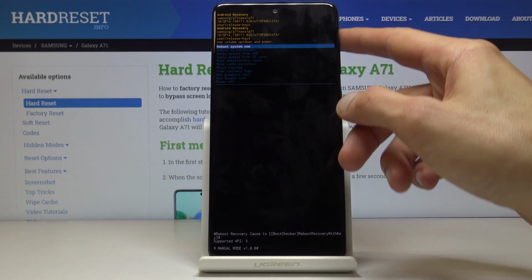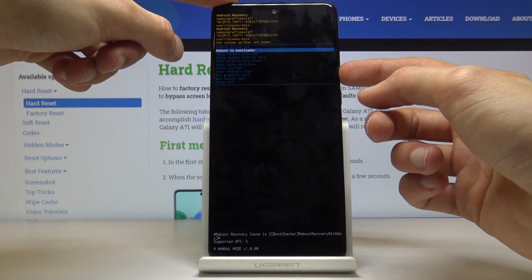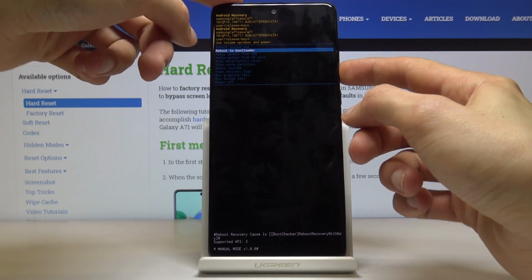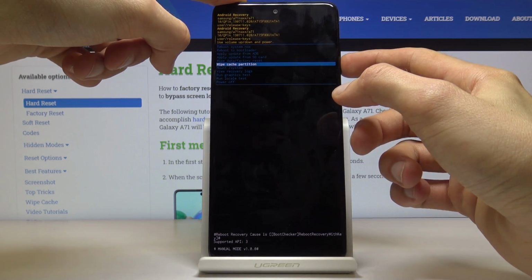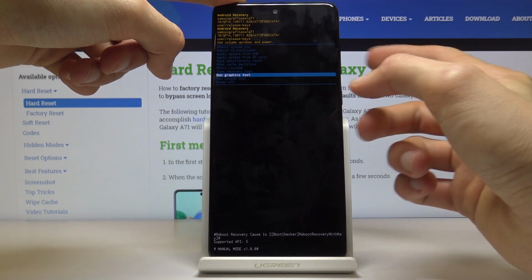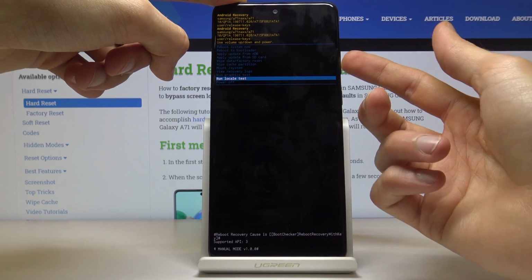In this mode you will use volume keys to navigate, so volume down goes down and volume up goes up. And as you can see, you can reboot the device, reboot the bootloader, apply updates, wipe the entire phone, wipe cache partition, mount system, view recovery logs, run some tests, run local tests, and power off.